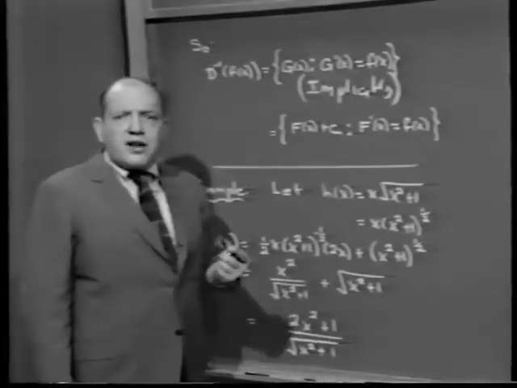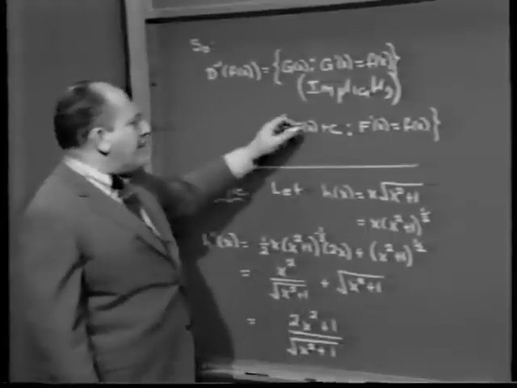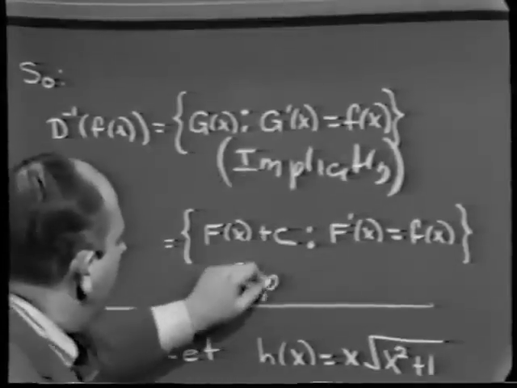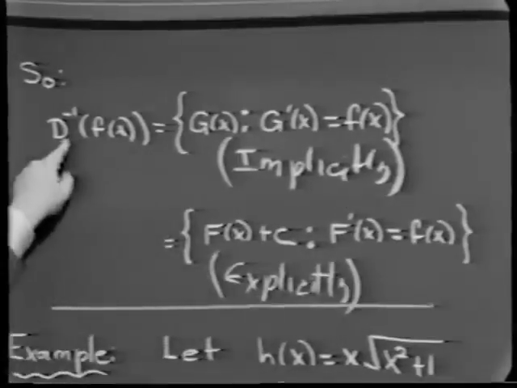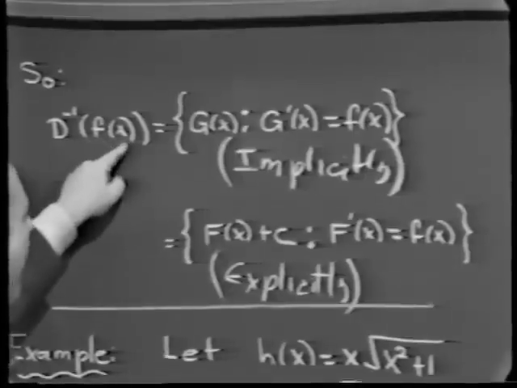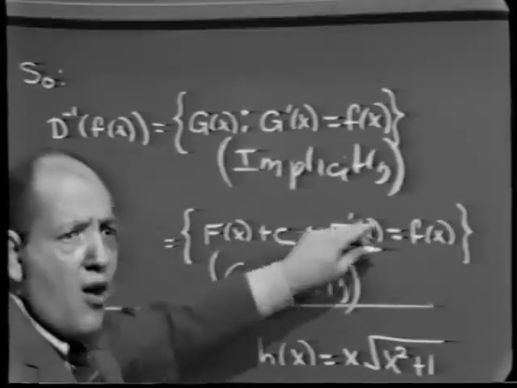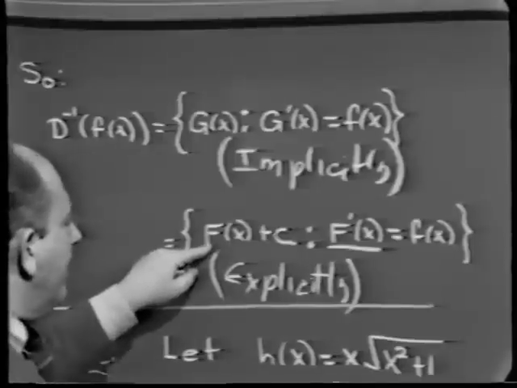But as we've so often stressed about inverse functions, notice that the test to see whether something belongs to D inverse, it's sufficient to know how to differentiate. By the way, to summarize what we did before, to list this thing explicitly, notice that what we're saying is to find the set of all functions whose derivative is little f of x, all we have to do is what? Find one function, capital F, whose derivative is little f, and then our set explicitly is what?